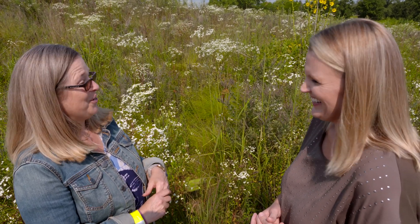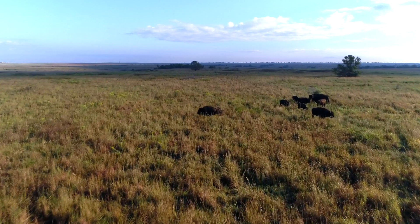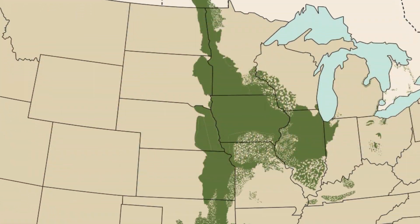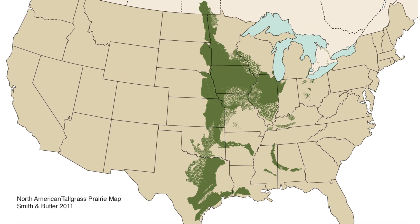Oklahoma has really different soils. Also, the places where I've collected in Oklahoma — the Tallgrass Prairie Preserve — it's much drier than it is here in Illinois, and so the species are more drought tolerant. So we call those ecoregional differences or ecotypes, and there's a lot of genetic diversity that kind of hides in those ecotypes. That's what we're really trying to collect when we collect across these really broad regions.